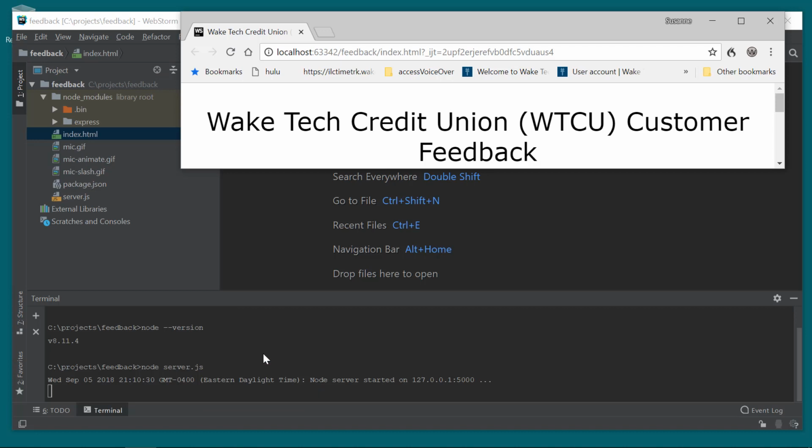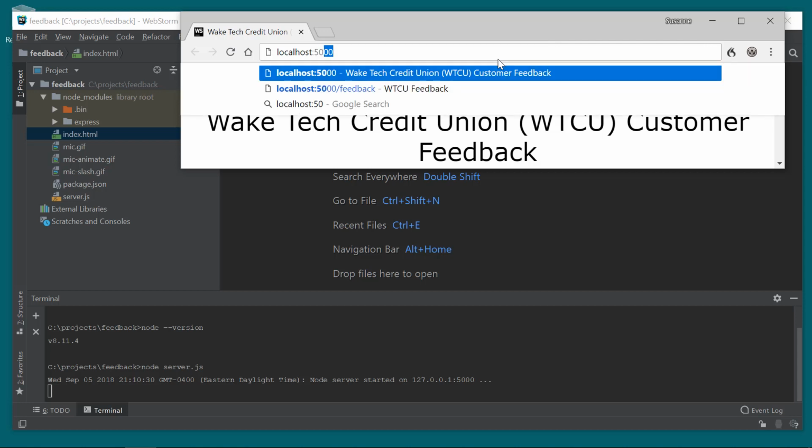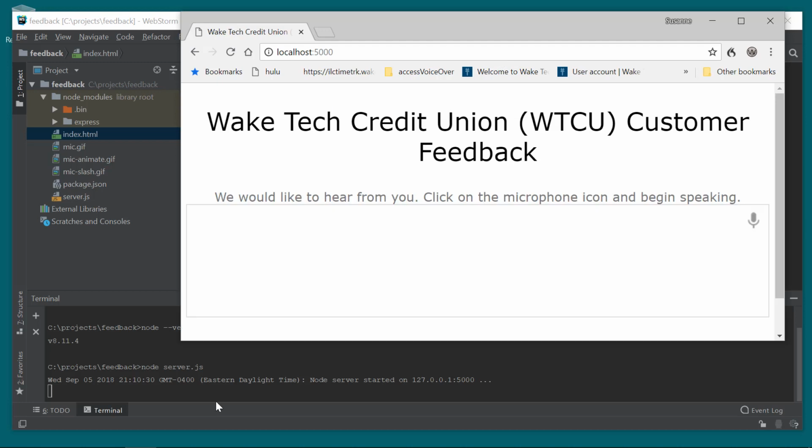Okay, and now I see this is running, but this is not correct because I don't want localhost 6342. That's something that's running in WebStorm. That is not what you want. You need to delete this information and you need to change it to 5000. And now you're going to hit enter. You need to make sure that this says localhost 5000. I'm going to guess that that's a pretty common mistake.